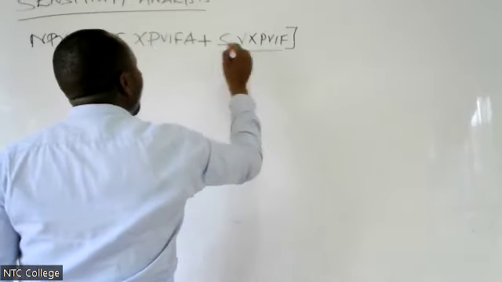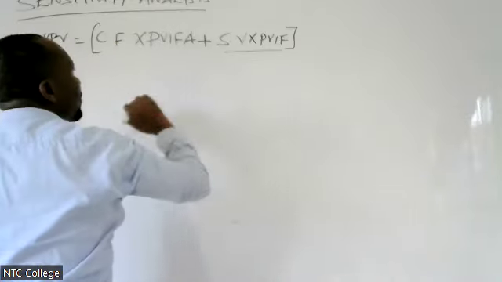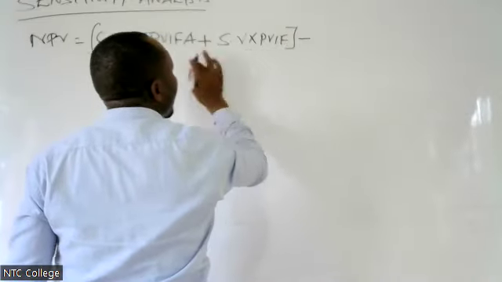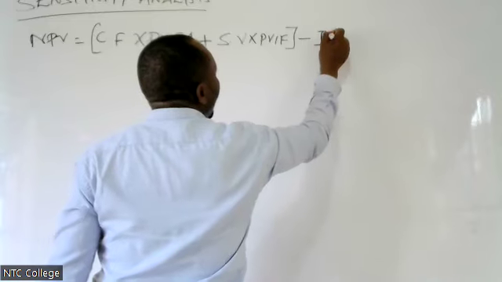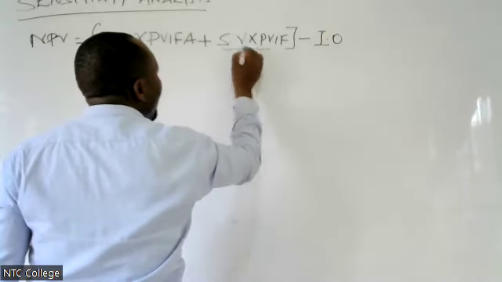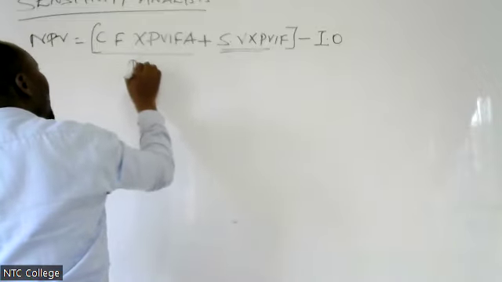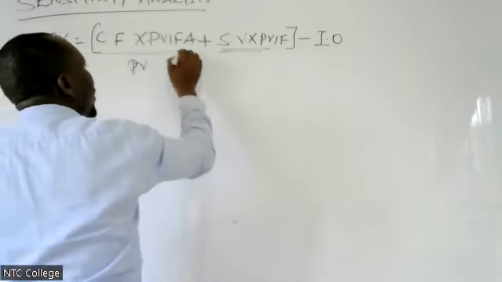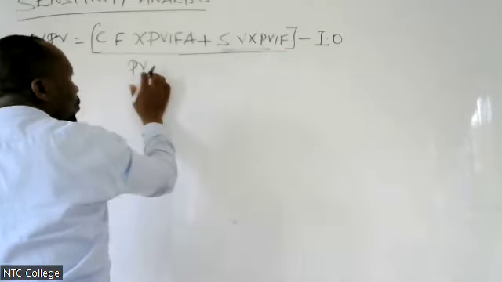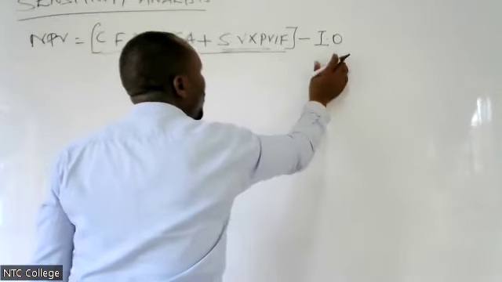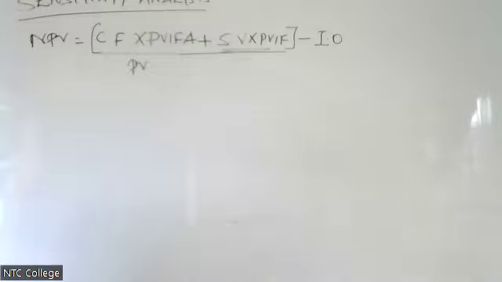All this will be your revenue or income, now minus the initial outlay. If you don't have salvage value, fine, just use this one only, you call it present value. If you have it, you add, and all these will be the present value. Minus now the initial outlay, you get your NPV.